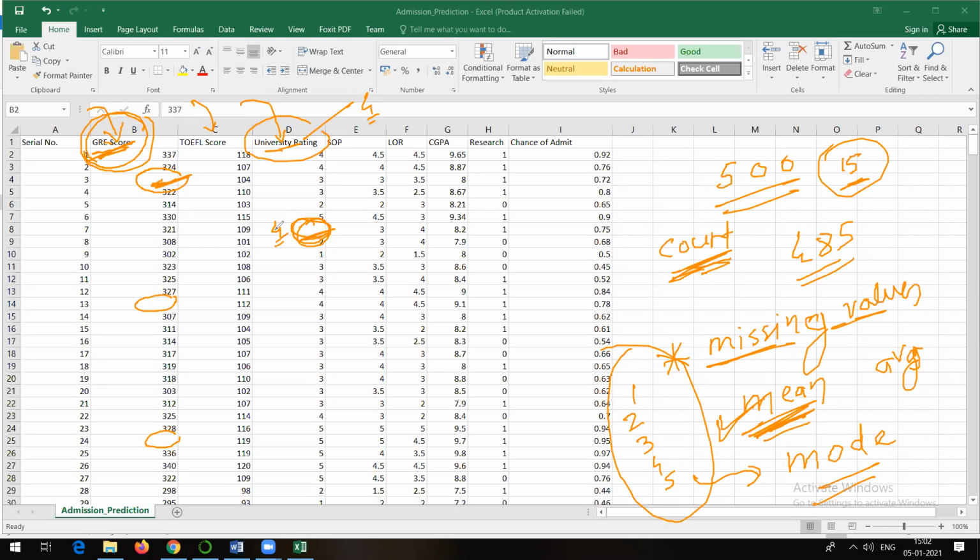Right? So always remember, wherever there are continuous columns like this, you always handle missing values with the mean of that column. And wherever there is categorical data like this, or maybe like this, research is also categorical data. So for categorical data, we always handle missing values with mode. I hope you remember what mode is. Maybe those people who joined just now, I hope they are also getting what is going on here. But yeah, this is very important.